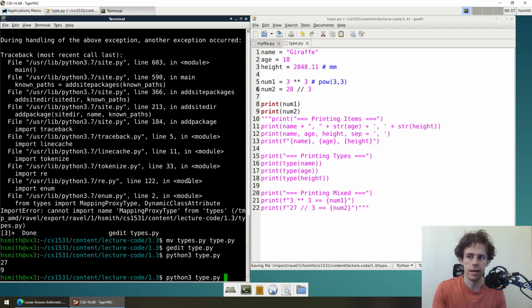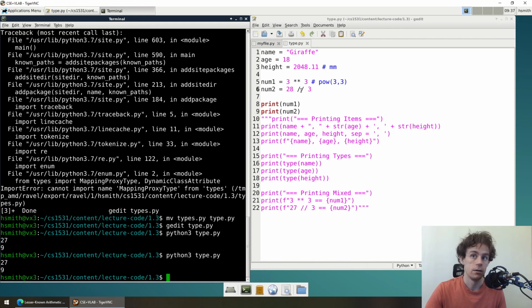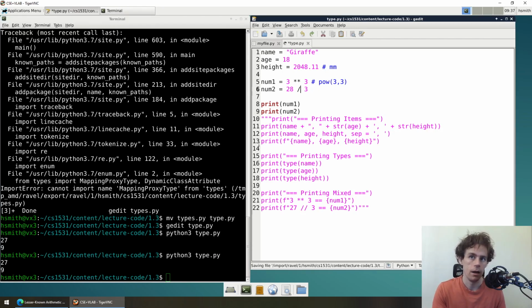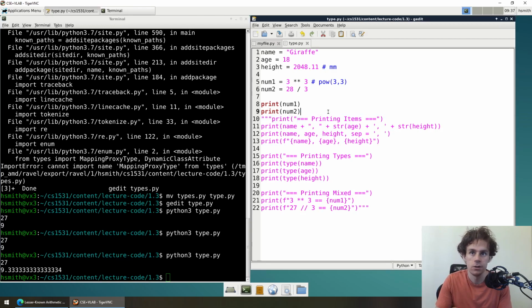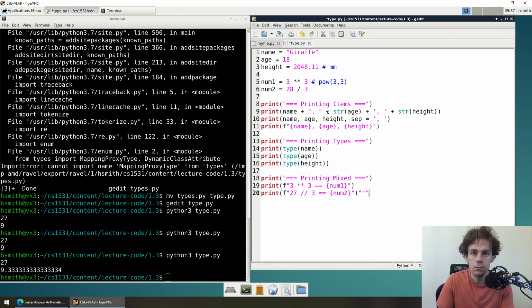And then I run that. I get 9. Whereas what happens if I make it just a single forward slash, we get 9.333. So you can see that it's basically a way of saying I would like to divide this number by another number, but just keep it as a whole number. You know, it's kind of like divide and round. These are just features of the language that you slowly get your head around over time.